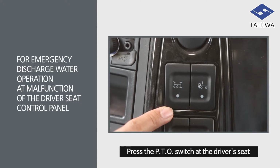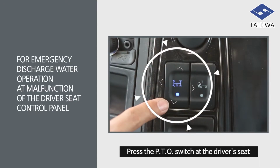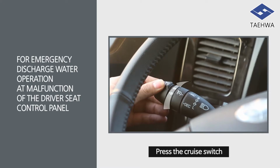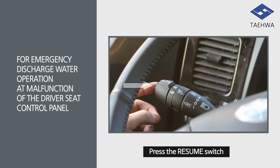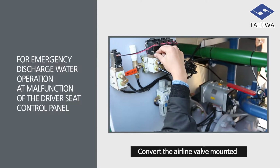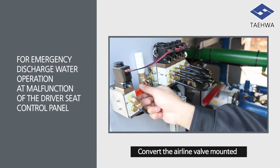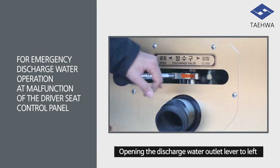For emergency discharge water operation at malfunction of the driver's seat control panel, press the PTO switch at the driver's seat switchboard. Press the cruise switch installed at the steering wheel combination, then slightly increase the RPM by pressing the resume switch. Get off from the driver's seat and convert the airline valve mounted at the side of the pumping room to manual. Start waterproofing by pulling the main valve of the pumping room panel to open manually and opening the waterproofing discharge outlet lever to left.